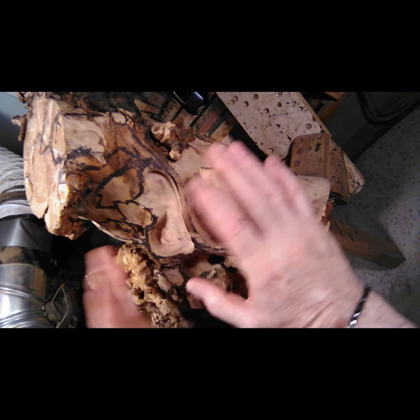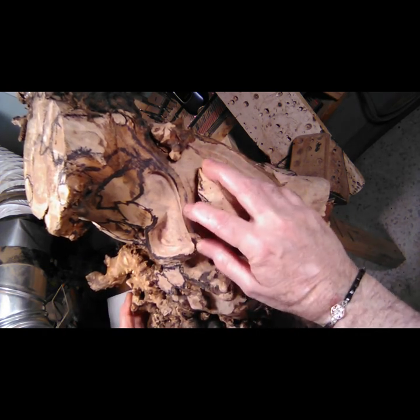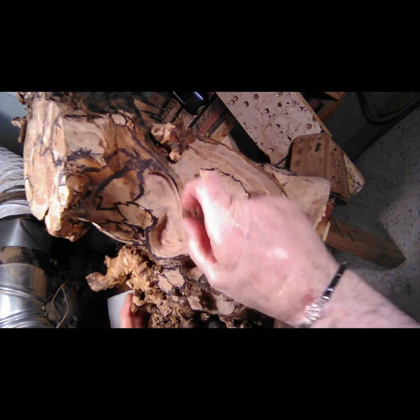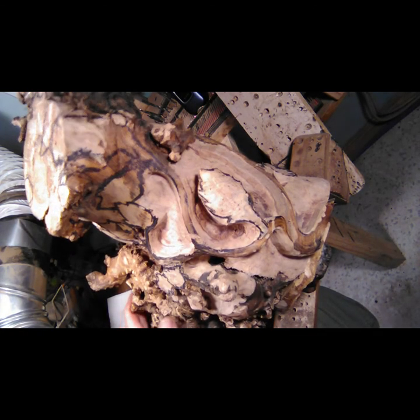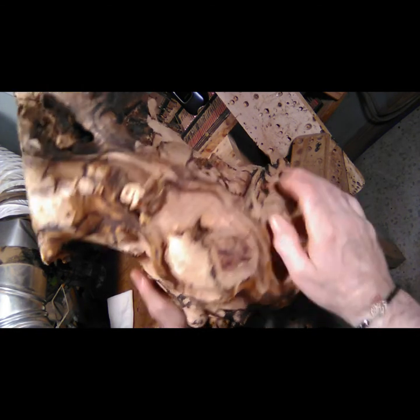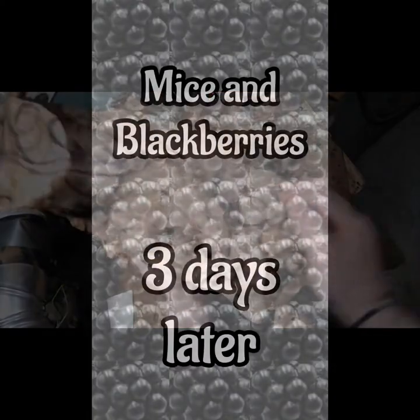Now I add the thorns on the blackberry onto the piece. Otherwise, that would get really complicated to try and do on here. So I take them from the real blackberry, I grind the back side of it, and I glue them in place wherever they're needed, up and down the piece. And so that's how I do the thorns. I nub them off so they're not extremely sharp, but they're real. And so it gives it a little bit different sense of reality.